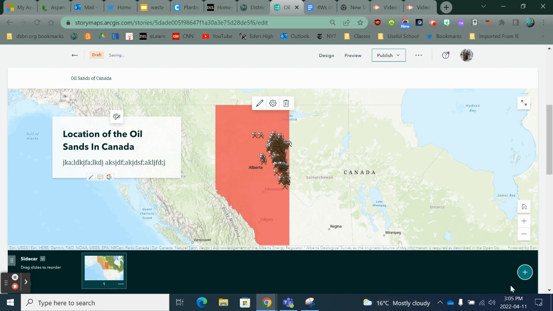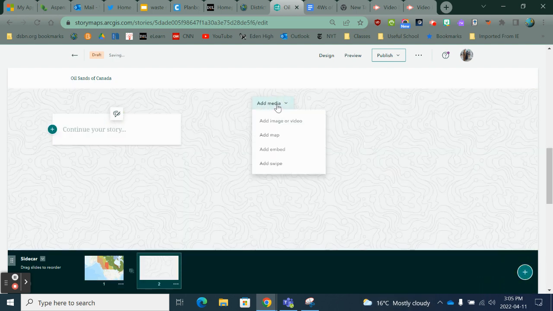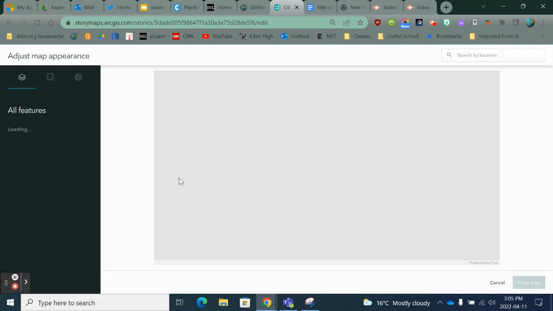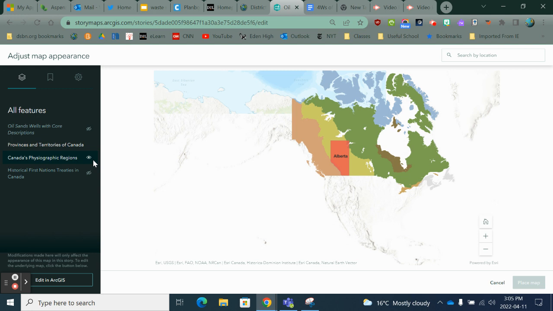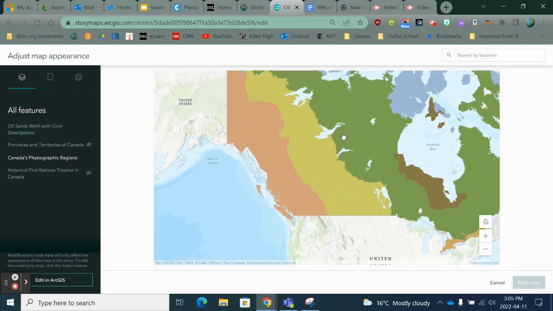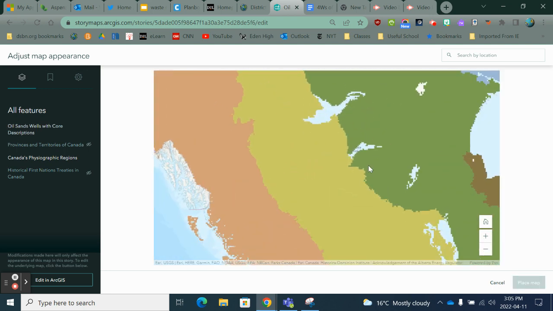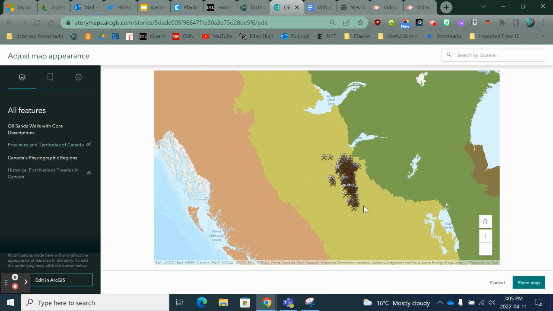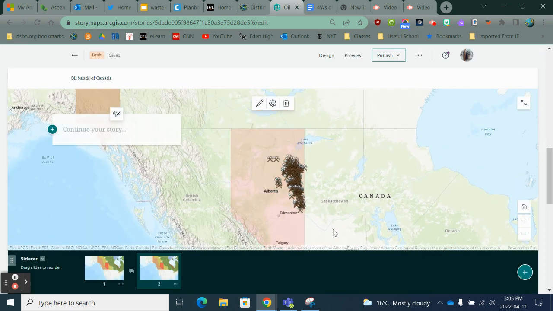You can create another slide if you want, and in this one, you could switch up your map, same one, but this time you're going to show what landform region it's in. You have to zoom in, otherwise the mines don't appear. So bingo, there we are.